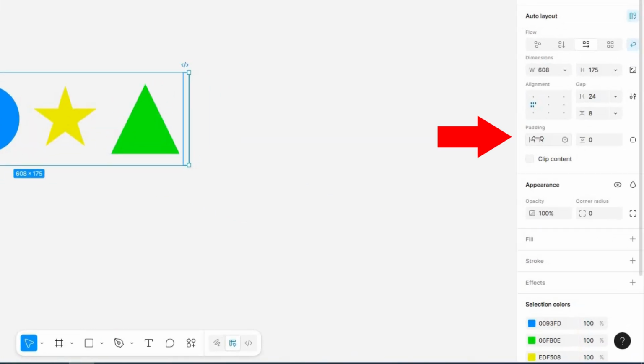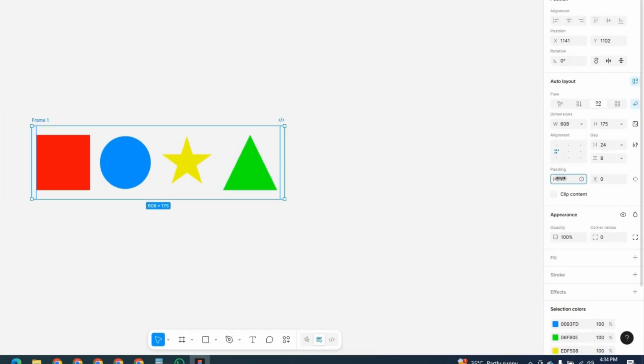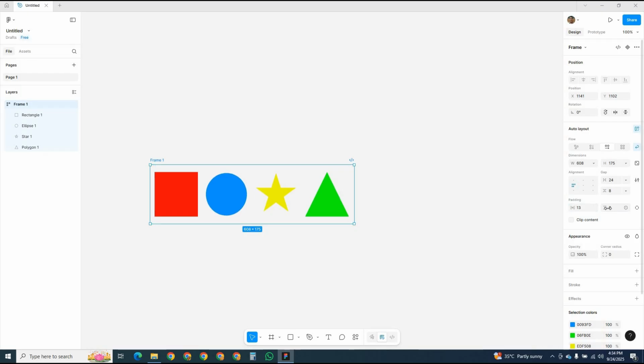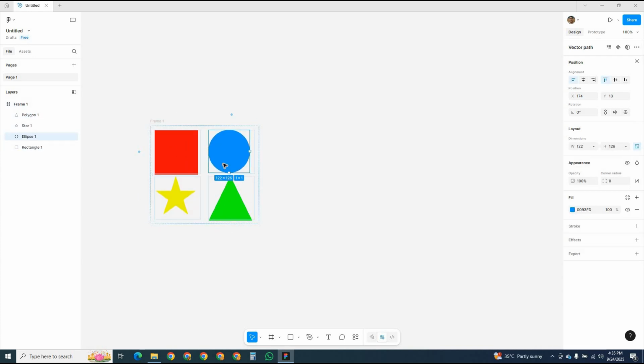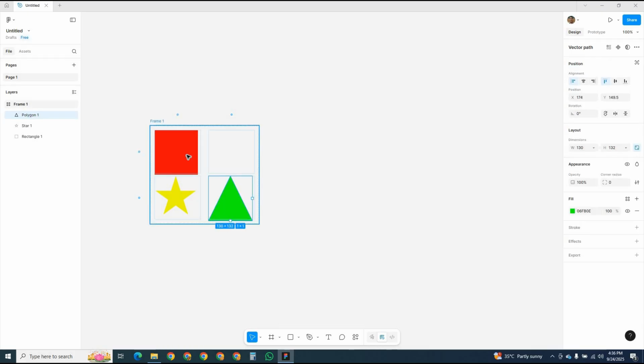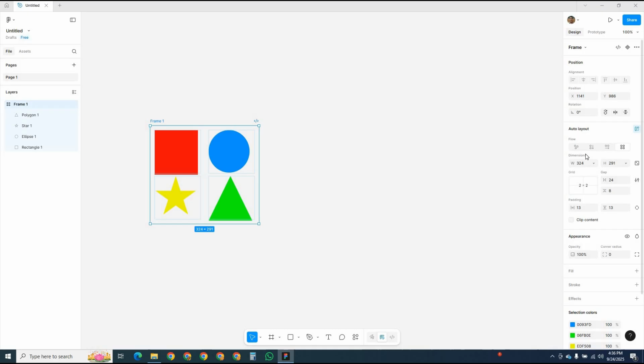Padding settings control the space between the frame edge and its contents. By default, padding is mirrored across parallel sides, but you can toggle a control to set padding for each side independently. This gives you precise control of internal spacing. Grid layout lets you define rows and columns, and you can make items span multiple rows or columns when needed. You can manually set each row or column size in the right panel.